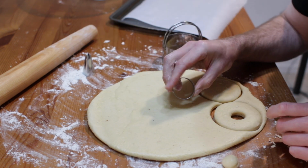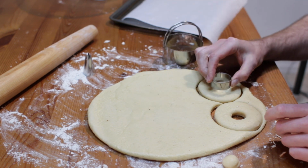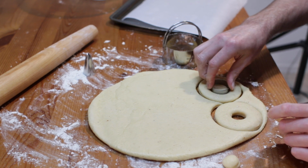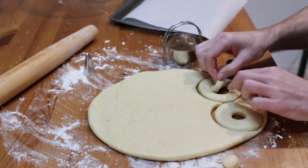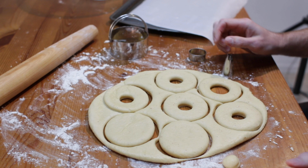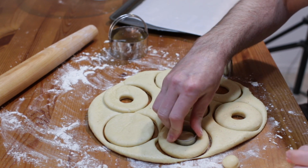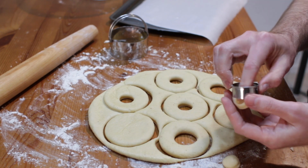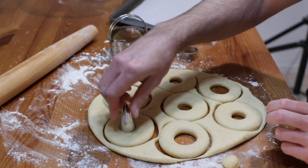I also have this other ring, but I think it makes the hole a little bit too big, but you can still use it if you want a little bit bigger hole. If you're going to make donuts all the time, you might want to just get a specific donut cutter. But if you're just going to make them once in a while, I wouldn't bother with getting one.